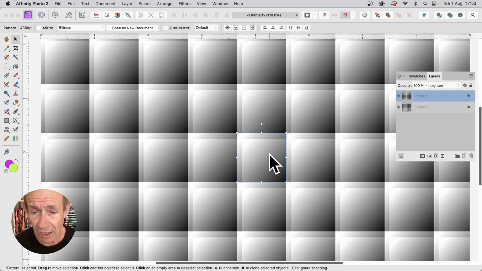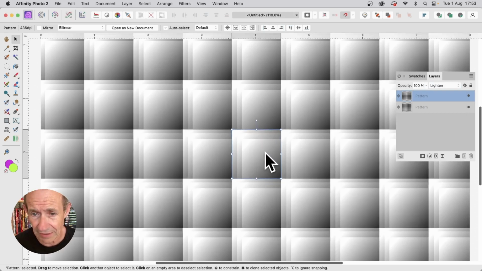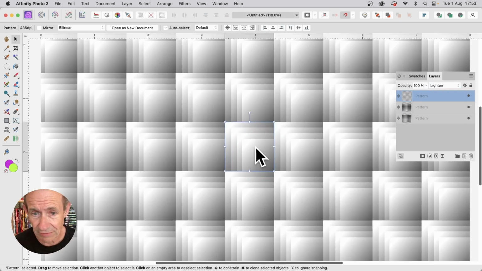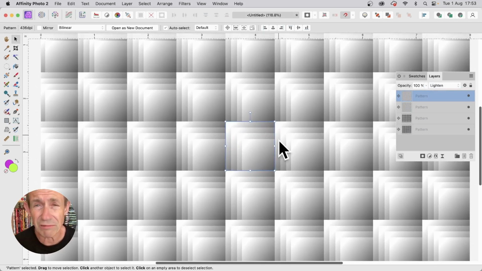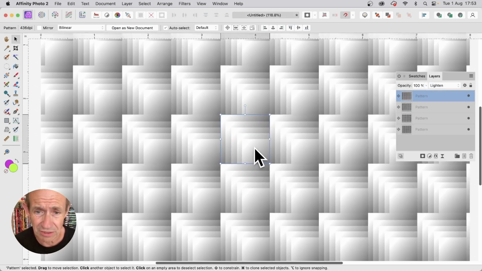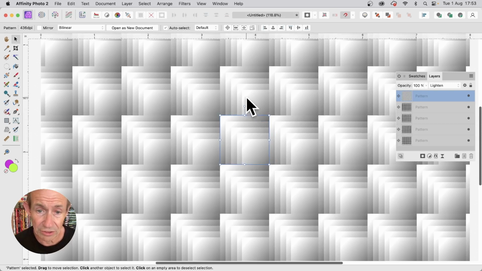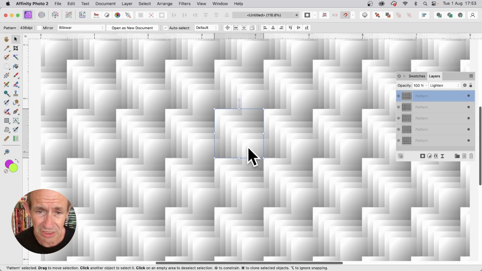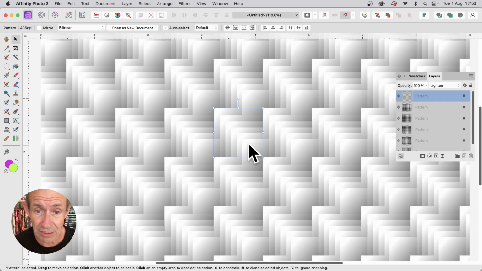And I'm going to repeat that. Hold down the Alt Option key and drag. And drag again. And you can see what happens. It creates a really interesting contour design. Try and get it uniform. Of course, sometimes not always achievable, and you can always undo and go back and do it again.